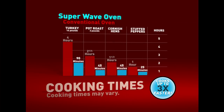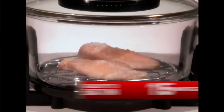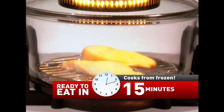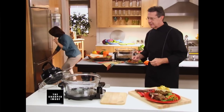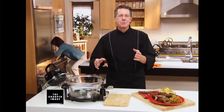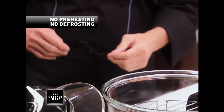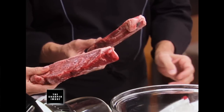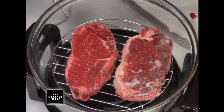It's like they took all of the best elements of kitchen appliances and put it into one without compromising taste and texture. One of my biggest problems is cooking a full, nutritious meal, especially when I forget to defrost. Well, that's not a problem, because the Super Wave cooks perfectly from frozen. What do you have in your freezer right now? I might have a couple of steaks. This will cook strip steaks in 12 minutes — no preheating and no defrosting. These are frozen solid. That's exactly the way they should be, because the Super Wave oven was designed to cook from frozen.